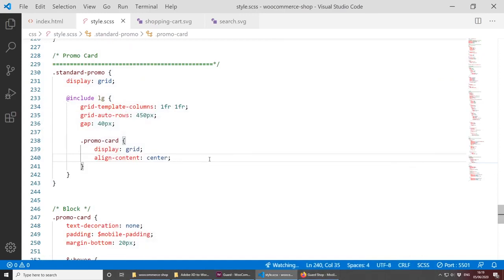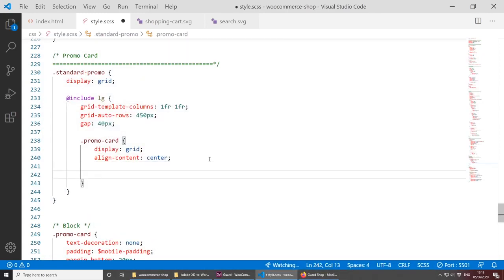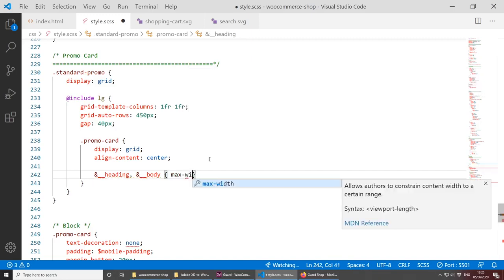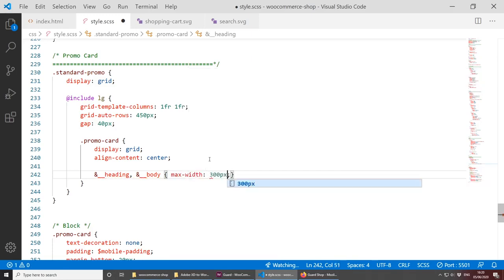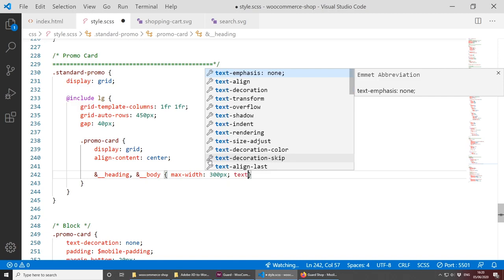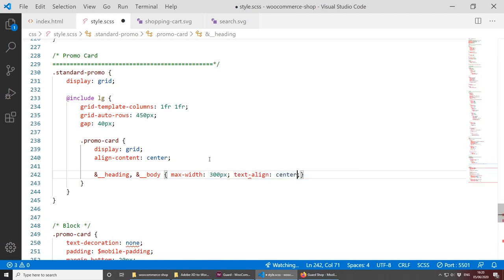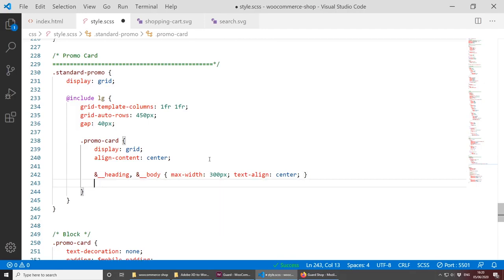Then we need to mess with the headings a little bit. So ampersand underscore underscore heading and ampersand underscore underscore body. Maybe we can do a max width of 300 pixels. And let's make sure that the text align is set to center, just like the design. As you saw, there was a lot of margin on the heading, so I want to reset that. We can do heading again, and then margin 0.